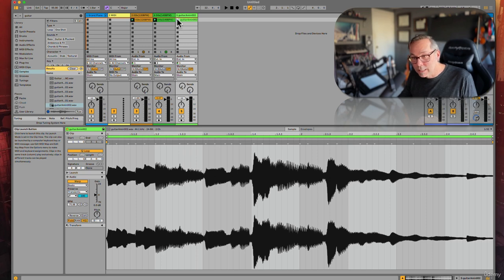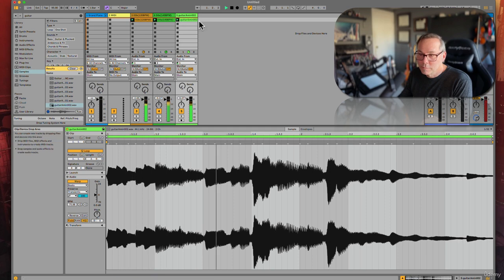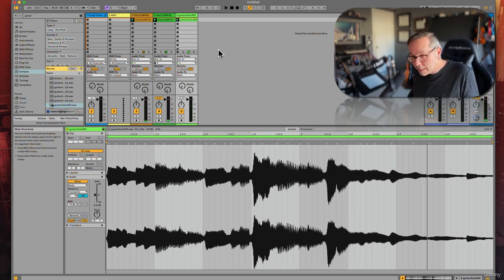If it did, then it's going to fit right into this groove just fine. Okay, so it warped it correctly. It fits. It's cool.